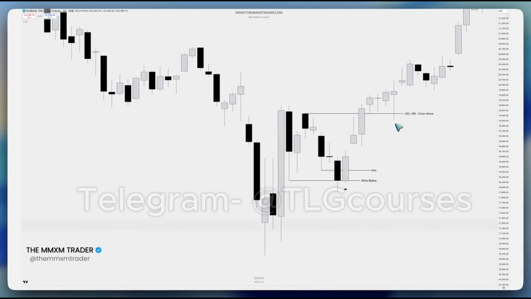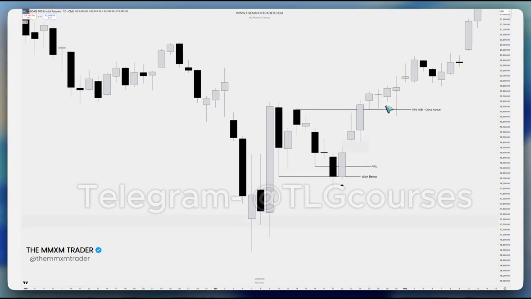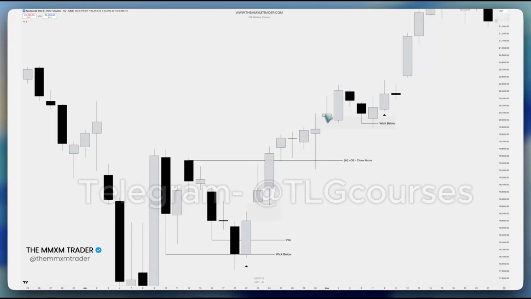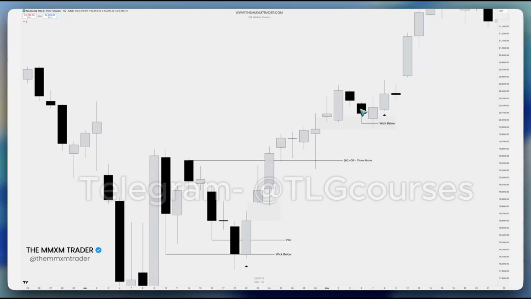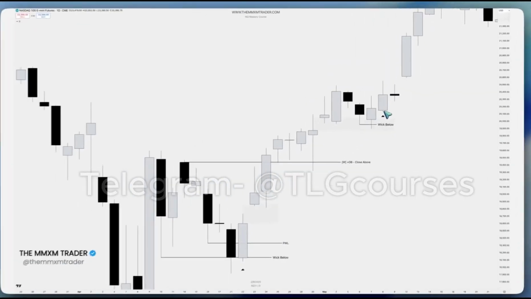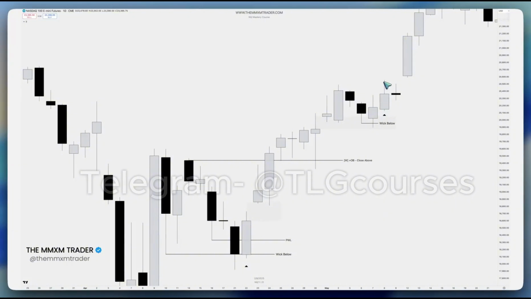Once we get to that weekly OB, notice the market closes within the previous candle. Market trades up higher. We form a volume imbalance, so another high time frame key level. We trade back down into it here. Do we close below? Right, so we don't start longing yet. We then trade below this candle here. Do we wick below? Yes, then we look for bullishness in the very next candle.